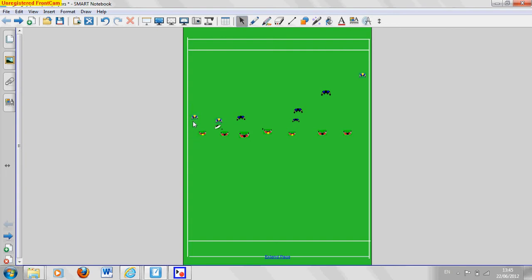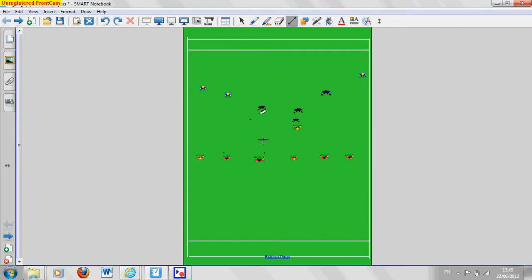Okay, so if we reset this play again, we're going to concentrate on running more of a straight line, and we'll see how this goes. So we're back at the start where we get the ball. Now instead of going this way, or basically sideways, we're going to run straight at them, or even run slightly this way. So we'll try both scenarios. We're going to run straight first and see what happens.